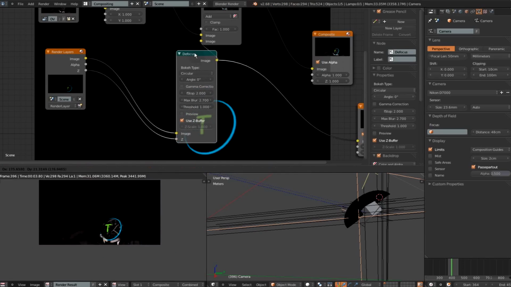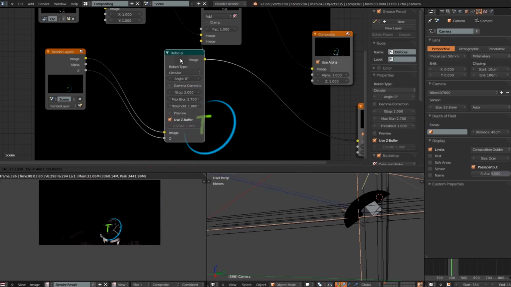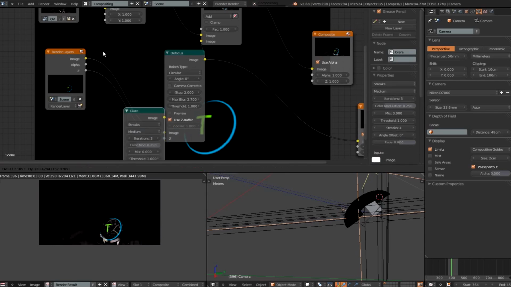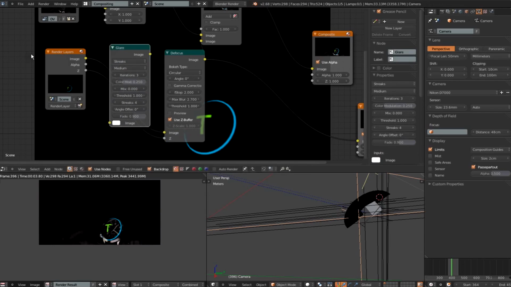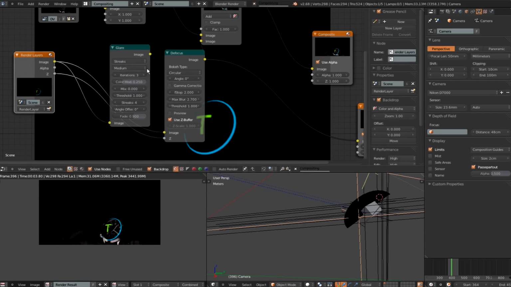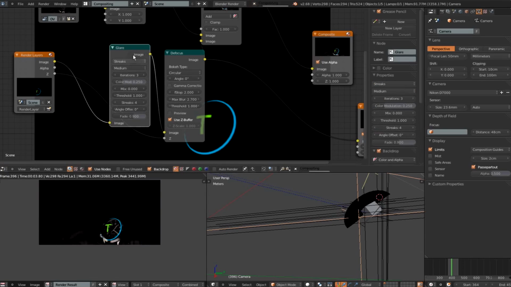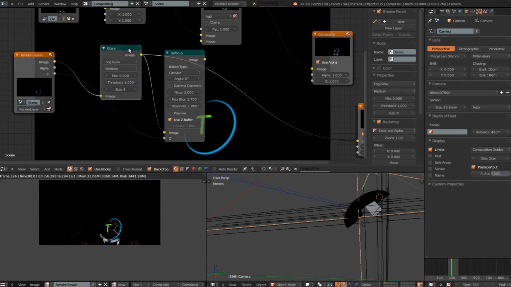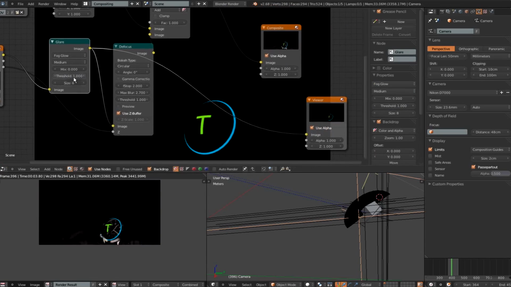To add a bit of color kind of thing, I'm going to add a filter glare node before the blur. I'm going to change it from streaks to fog glow. I'll just show that there, and then hit threshold and put it at 0.